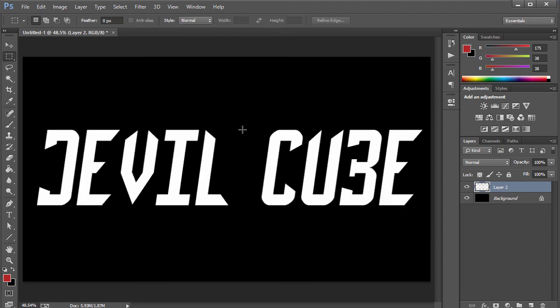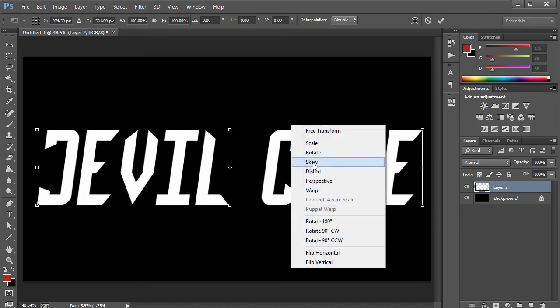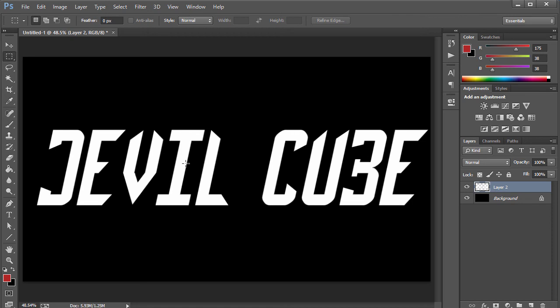So what I'm going to do is I'm actually going to press Ctrl T on the keyboard, and I'm going to right click and click on skew. And then I'm just going to select this top part and move it up to the right. You see? And now if I hit enter, we get this amazing stylish looking result. We can actually go ahead and do a little bit more. So let's skew it a little bit more and move it up a little bit more. And you guys can go ahead and do it how much you want. Oh man, I love it. It looks stunning. It looks brilliant.